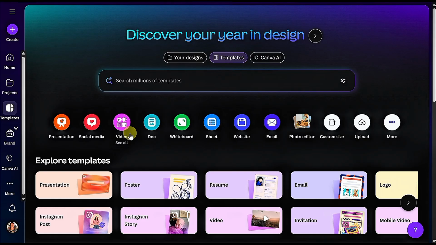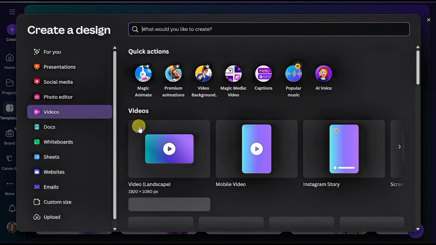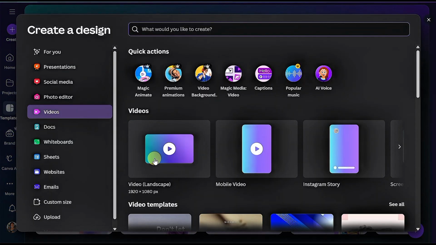Thank you. To mute our video, first we want to bring that video into Canva. And for that, we're going to click on video documents here. And we'll be using the video landscape for the purpose of this tutorial. Just know that you can work with any video size document here. So let's go into this.